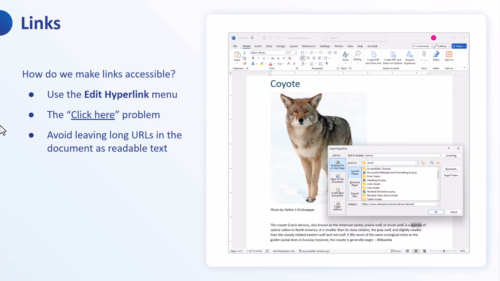That is where a list of links is presented as click here, click here, click here, where in a given document it might say, to see what's on our blog, click here. To look for career opportunities, click here. What happens is on the computer, if somebody is navigating a document like that and they use what's called a links list and pull it up to tell them what type of content is available on the site by type, such as links, then the list of links will say, click here, click here, click here.